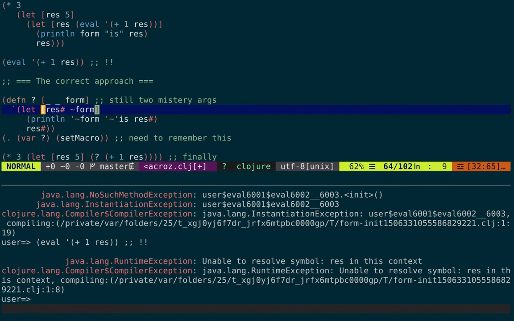For this reason, it's also providing you with a tool called automatic generation of symbols, auto-gensym, which is this pound sign at the end of the res, which is basically expanding res into a unique name with a number attached to it that you can see sometimes when you do macroexpand.